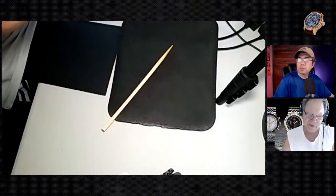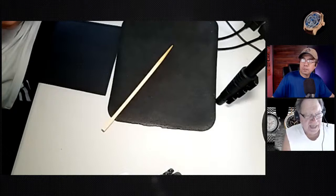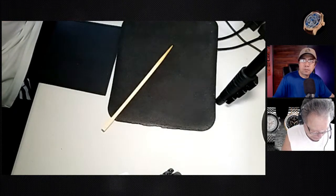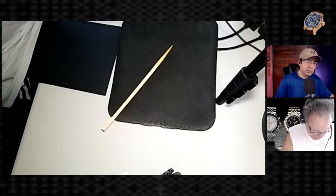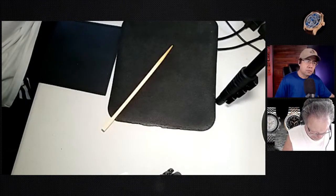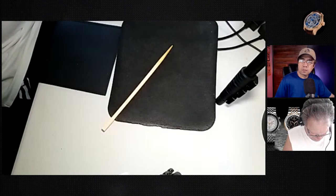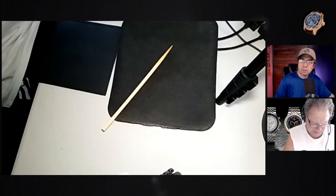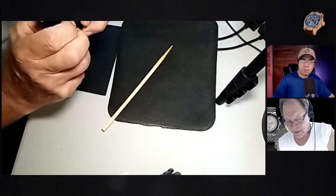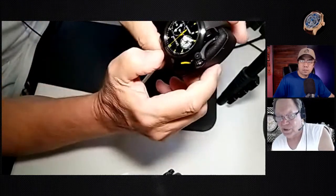Really, really cool. Graham is something you really have to like. You really have to be in love with Graham or not. Now, they do make timepieces that don't have those types of pushers. But I bought it because I liked it, and I liked the uniqueness of the timepiece. I was familiar with him, so I said, well, if I'm going to buy a Graham, which I do want to do, I'm going to buy one with these kinds of pushers.